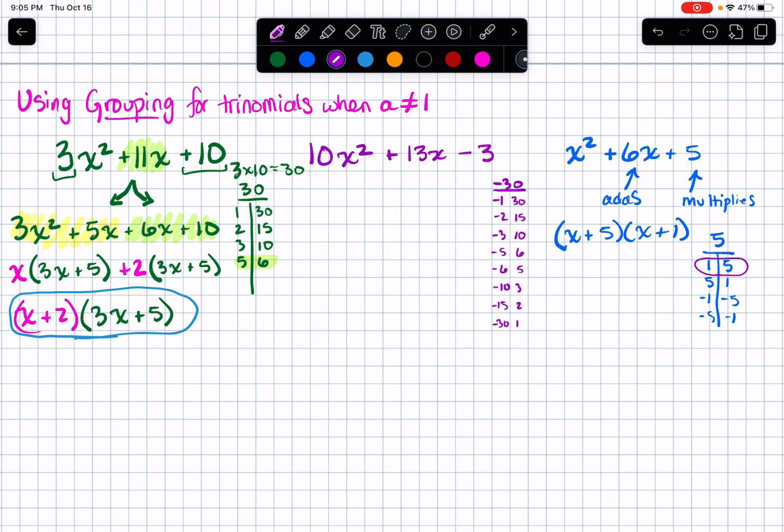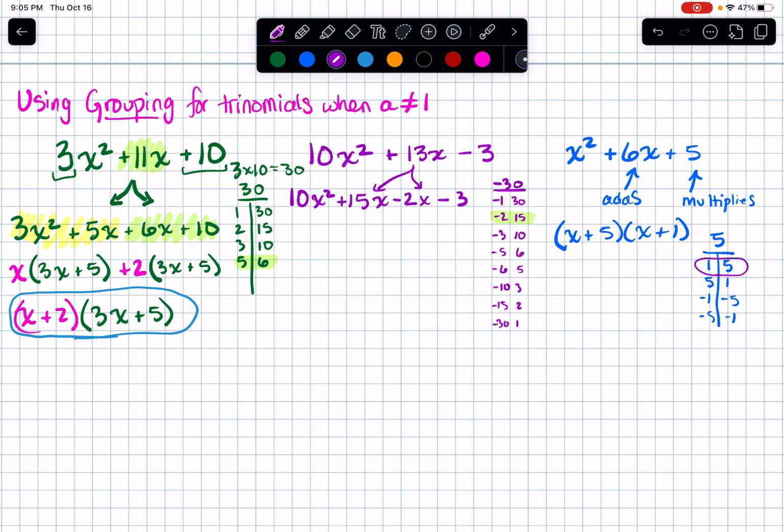So I'm going to create my list of factor pairs. I'm going to ask myself which of these pairs adds up to 13. So looking through, 15 minus 2 is 13. So that's going to be my magic pair. And I'm going to split my linear term into 15x and negative 2x. So I'm going to keep my quadratic term. Then let's put the 15x in front. Why not? Doesn't matter. Either way, it'll work. 15x minus 2x. So I've split this. 15 minus 2 gives me 13. So I know I'm writing something equivalent.